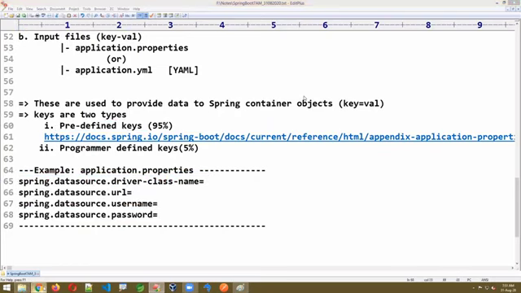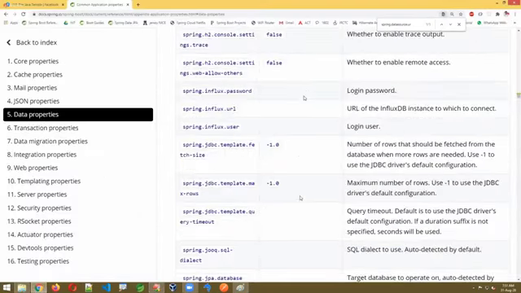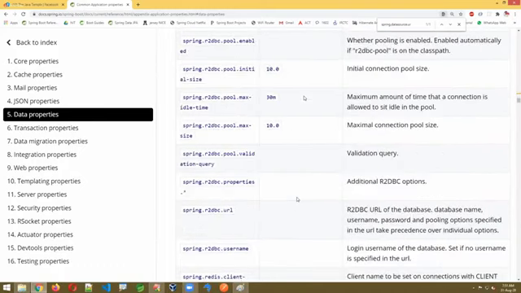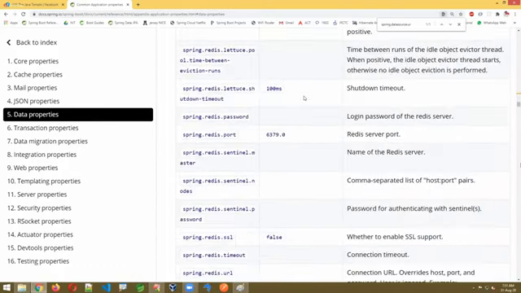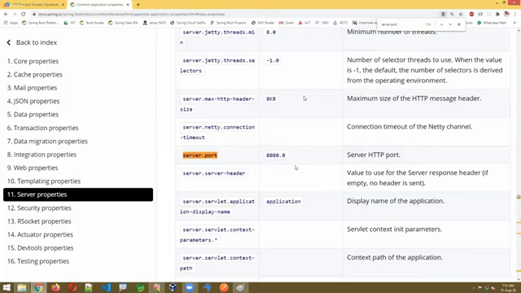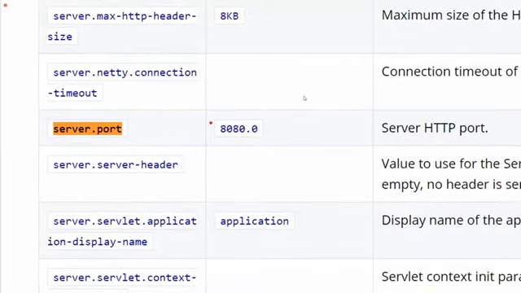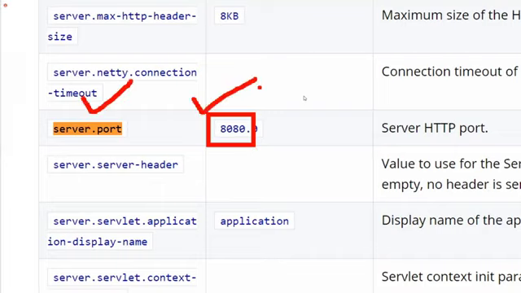You'll have so many predefined keys, not one or two, based on the concept requirement, for example security. There are so many predefined keys. For example, in Spring, server configuration you need to do, but in Spring Boot, it is embedded. That embedded server works with port number 8080. You can see here, there is a port number given. It's predefined. Of course, you can change this value. Again, you have to write server.port is equal to some value. You can change the value here.